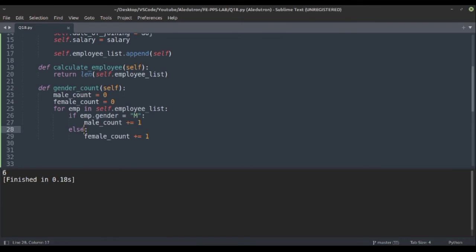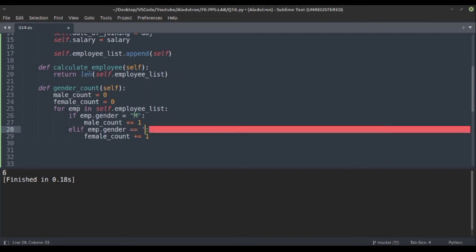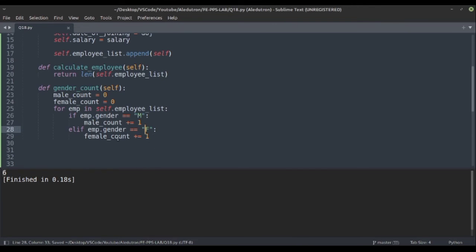Or instead of else, we can check elif emp.gender equal to female. Here also double equals. Now it should work fine.